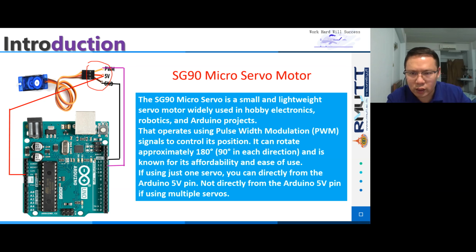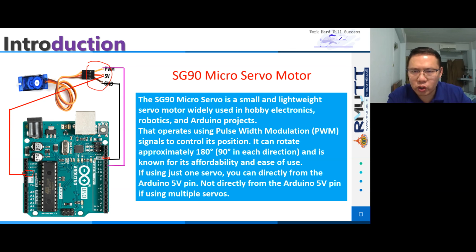Connect it to the signal pin of the Arduino, connect the ground to the ground pin on the Arduino, and the power, the red pin, connects to the 5 volts pin on the Arduino.